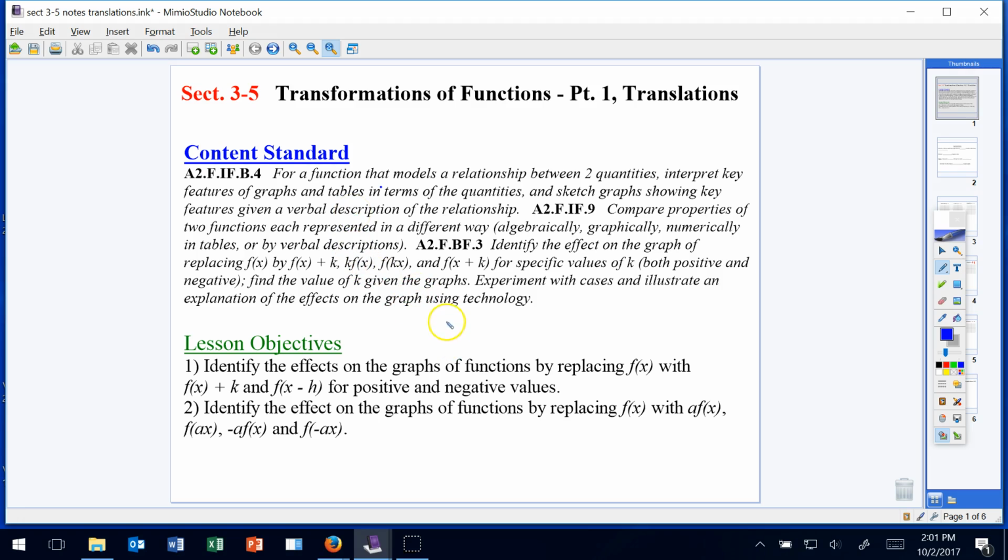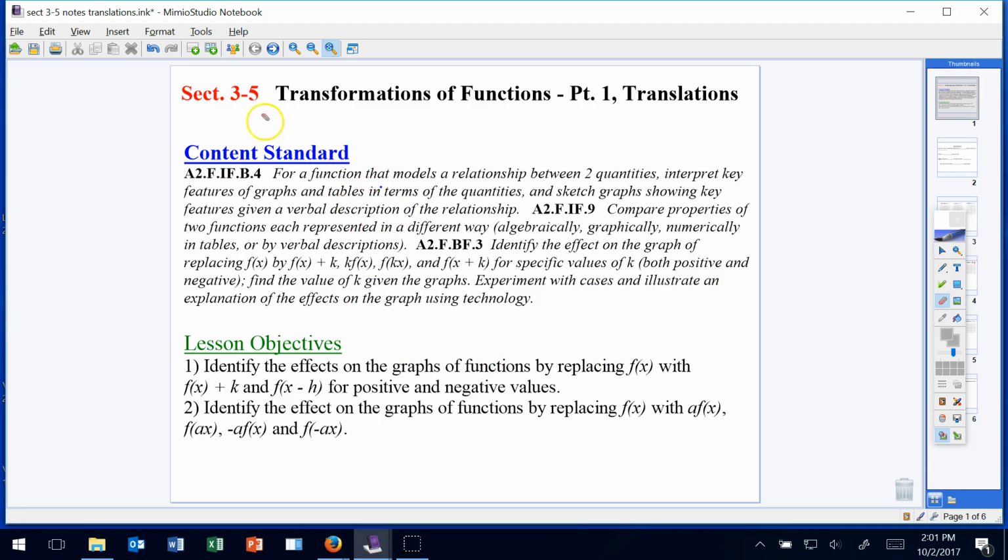In other words, an absolute valued V is going to remain a V, but we might take the original parent and maybe make it wider. So this is a rough sketch. The red would represent a dilation of the blue original parent, or we could do the same thing, making it narrower or skinnier. So when we take a parent and change its size but not its basic shape, that is known as a dilation.